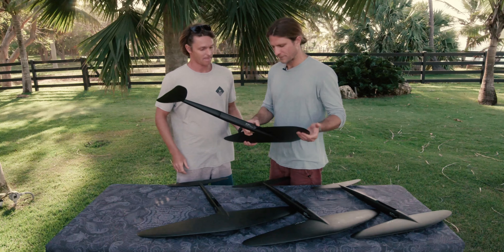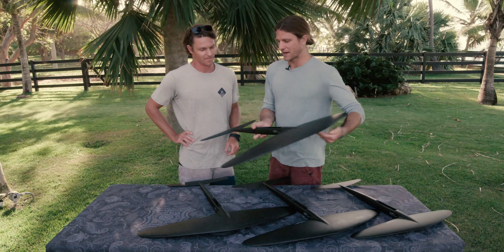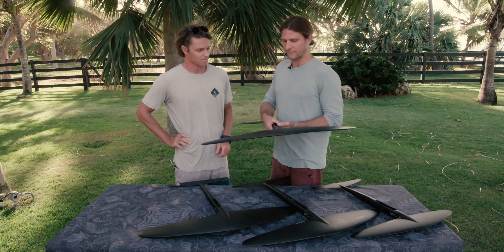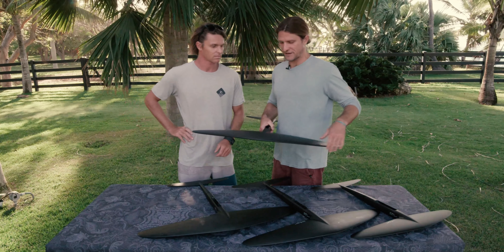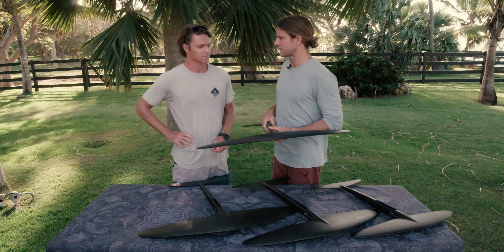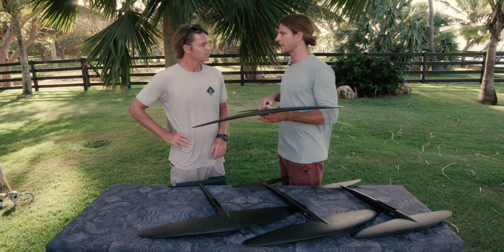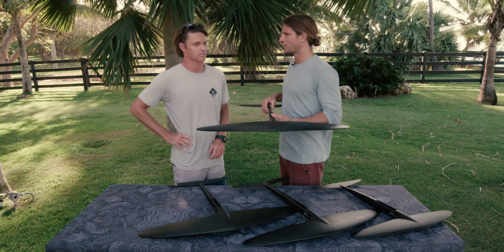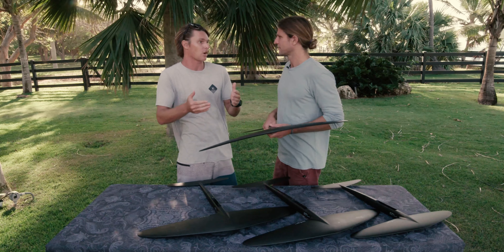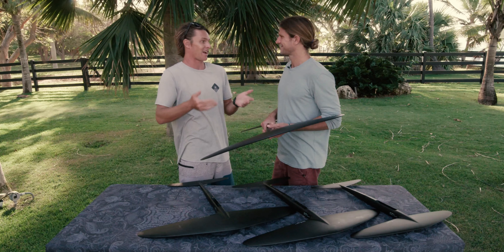With the 250, if you're on a 5.9 board, you're definitely on the 250 or even the 300. Or if you're on the 5.4 and looking for stability, you go to the larger surface area. Larger surface area means more stability and riding at lower speeds — it doesn't mean you're having less fun. In fact, a lot of times you're having more fun because you feel really light in the water, really maneuverable, just zipping around. You can take your existing e-foil, switch wings, and go from a Porsche to a van — cruising around with family sightseeing.